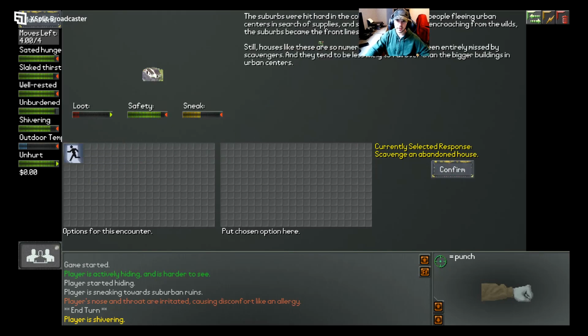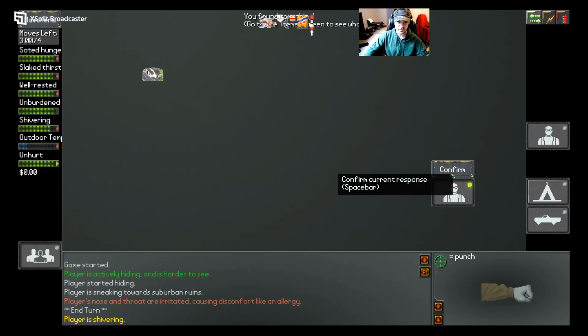The suburbs were hit hard with the collapse. The masses of people fleeing urban centers in search of supplies and supernatural threats encroaching from the wilds. The suburbs became the front lines in a war for survival. Still, houses like these are so numerous that some have been entirely missed by scavengers, and tend to be less likely to fall over than bigger buildings in the urban centers.